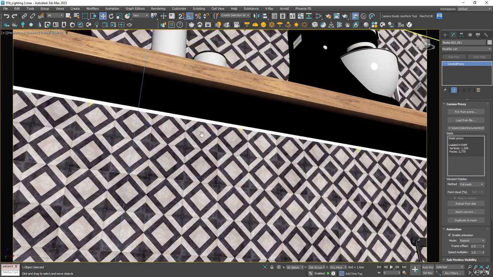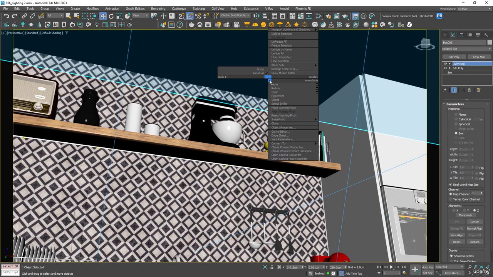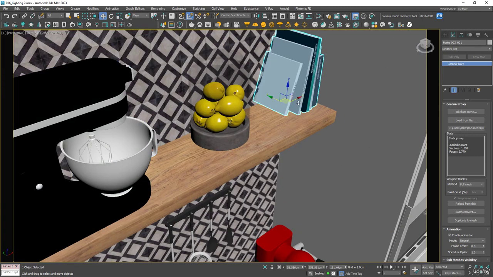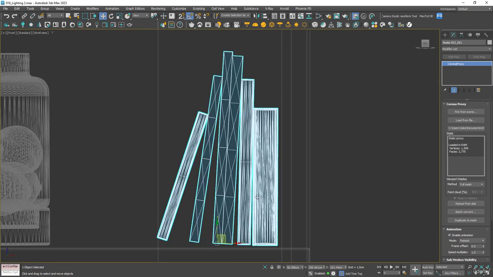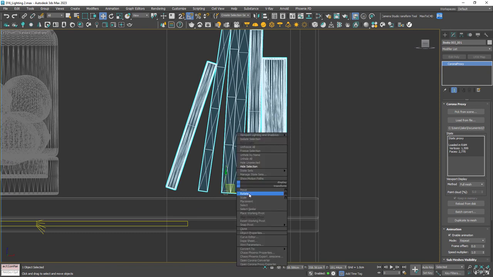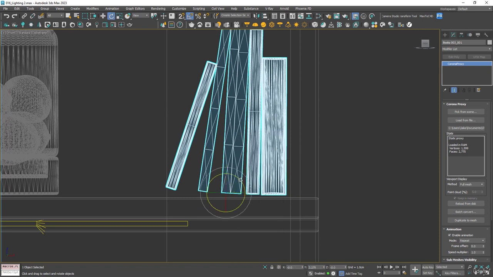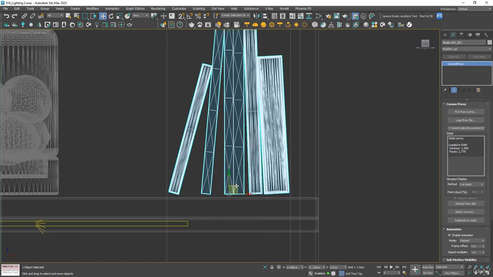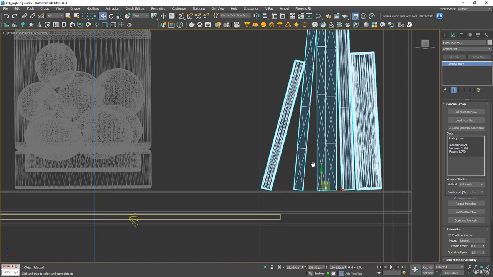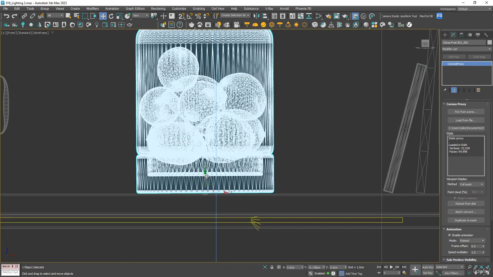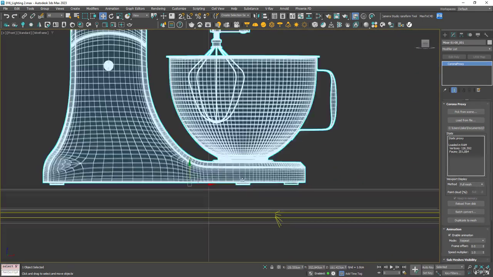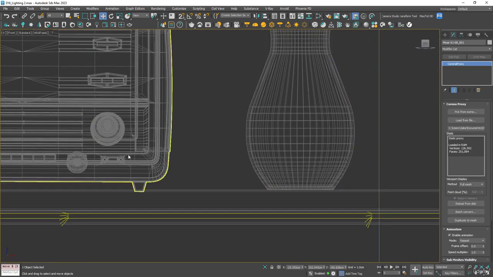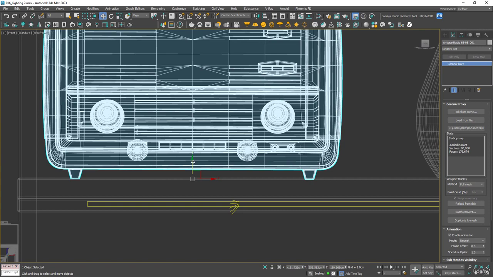So what I'm going to do is select the ceiling and hide that, and then we can go through, let's go to the front view and zoom in on that, and you see we've just got a few things that are a little bit unaligned. So I'm going to turn off snaps with A and just get these so they are sitting on our shelf. See, there's little gaps here. Maybe that can go up a little bit.